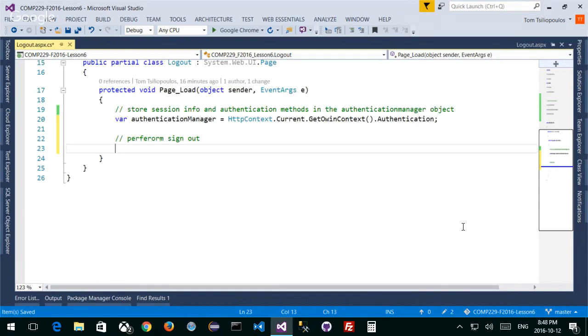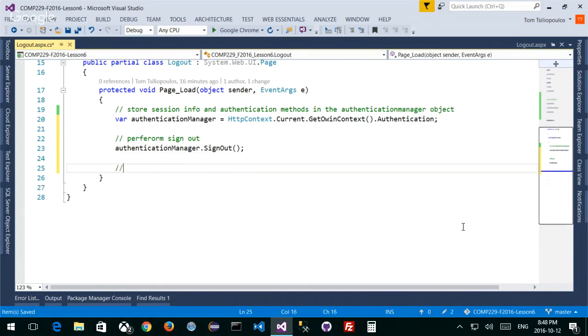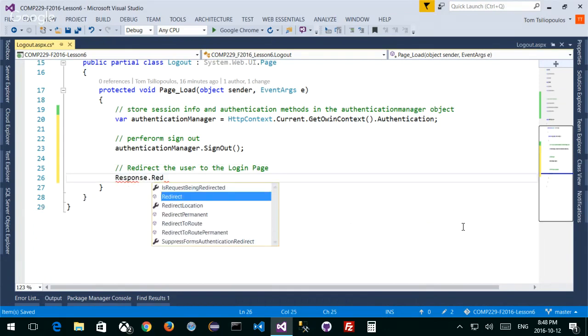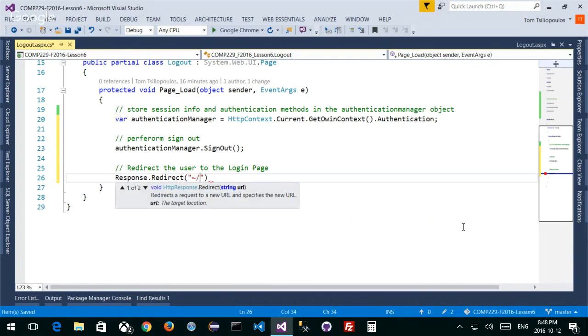How do you do that? Guys and girls, authentication manager dot sign out. That's it. I'm serious. That's why it's beautiful, right? Sign in, we pass in username and password, sign out, logs them out, right? And in here, we want to, of course, redirect the user to the default page. Now again, default page. Actually, you know what? Probably better to go back to the login page. Let them go to the default page on their own. So I'm going to do the response redirect, and then we'll say the login page. Okay, so that's it. That's everything. So we got login, log out, and we got register.